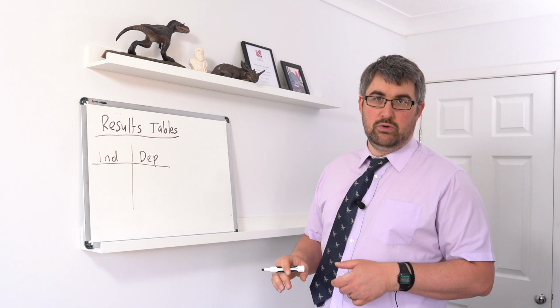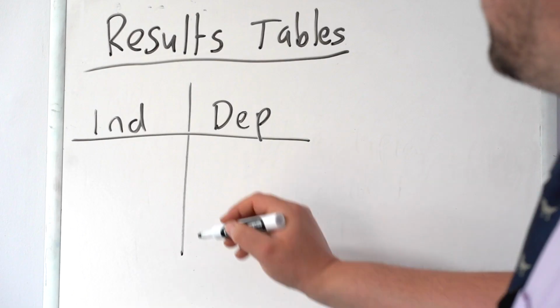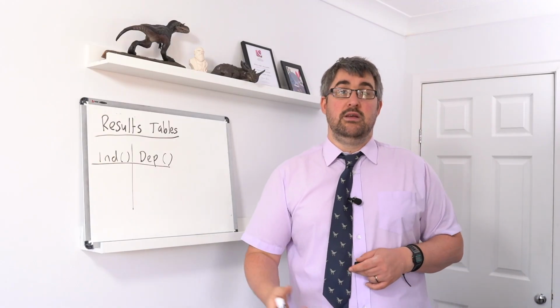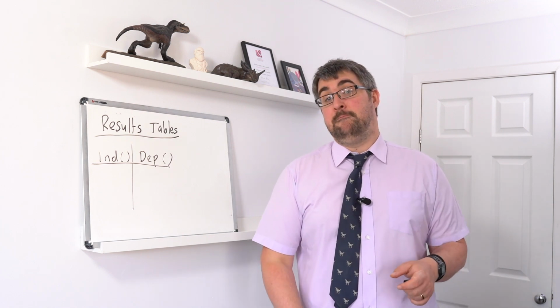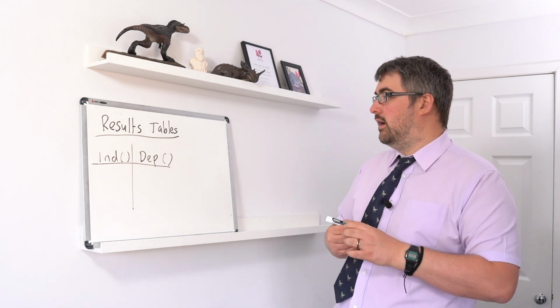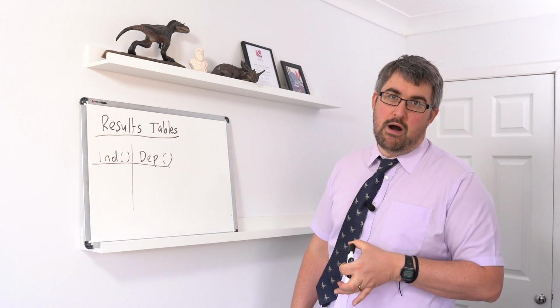But they always go in that order. Okay. Another thing to input in there is units in brackets. So what are you actually measuring these in? If it's temperature, it could be degrees C. If it's time, it's seconds. pH would be in pH. So make sure that they are in there, otherwise you're going to lose out on important marks.